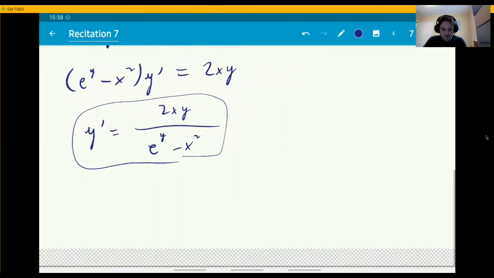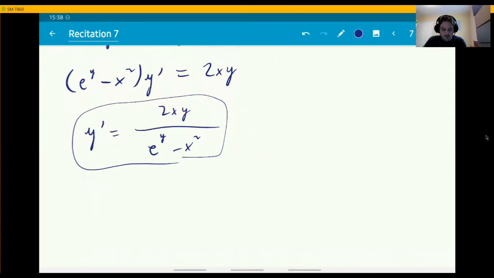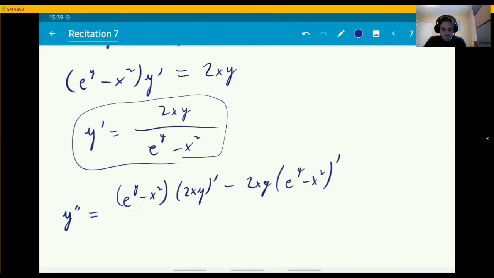This is one derivative. We're going to save this expression for later. But what we're going to do with it now is find another derivative, because that's what we wanted to do. We wanted to find y double prime. So taking one prime of this expression is once again an implicit differentiation problem. This time we're going to use the quotient rule. So I'm writing it down. Low d high minus high d low over low squared. You see that I did not write the parenthesis x this time. You could have done that. It's just that it would be too large of a formula.